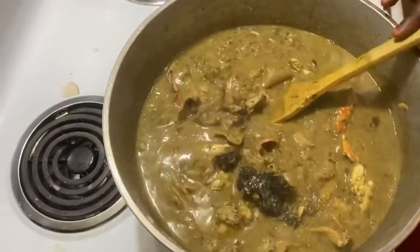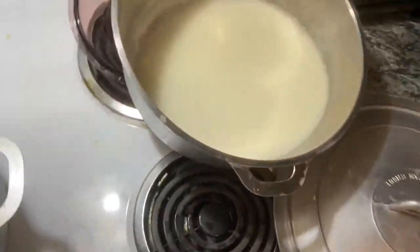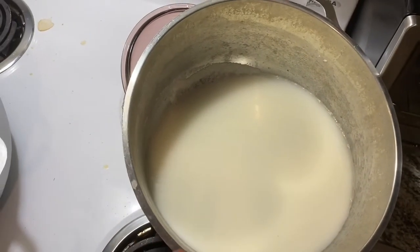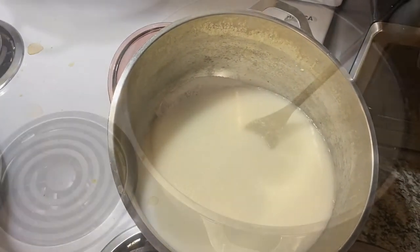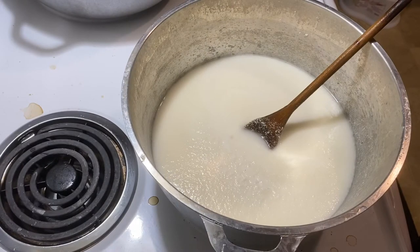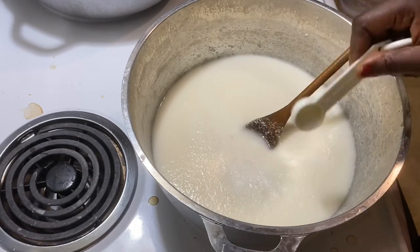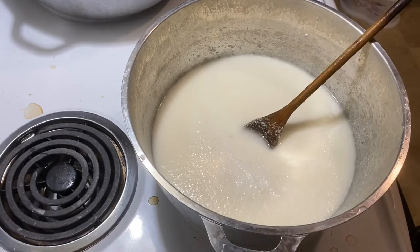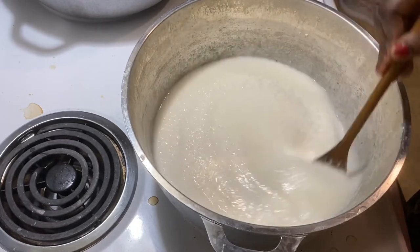And now I'm going to do my fermented grated cassava, aka fufu. This is it. I've already blended it and put water. I've strained the water one time. I'm going to strain it two more times. Then I put salt and cook. The end product has already strained the water. Now I'm going to put 1 teaspoon salt. I hope this one is not too much. I'll cook it now. I'm going to mix it like this until it's cooked. I'll show you guys the end product, okay?